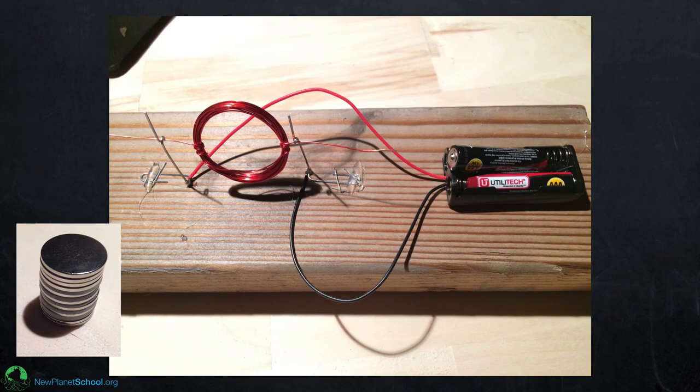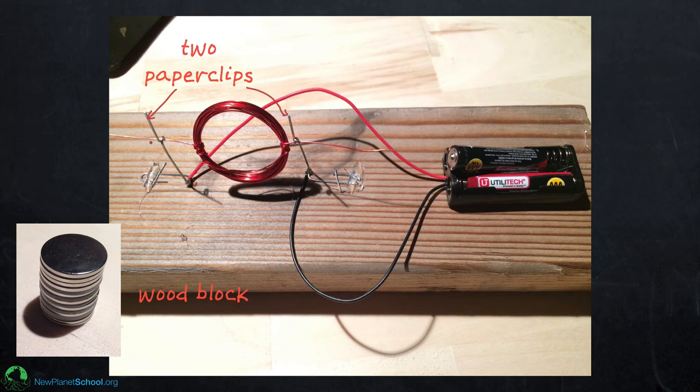Here is how you can build your own DC motor using those parts. First, I got a wood block so that I could mount everything on it. Then I got two paper clips, which are here and here. Those are going to hold the electromagnet. There's other ways of mounting it, but that's the way I did it. I mounted those onto the board using staples and a glue gun, but you can use screws or whatever you need. Just make sure that it holds it down pretty tightly and make sure that there's a little hole here and a little hole here for the wires to go through.